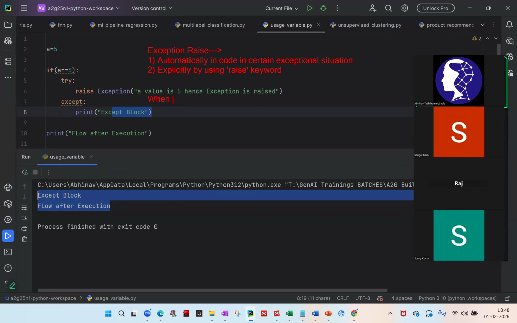When an exception is raised, control is not in our hand. Okay.